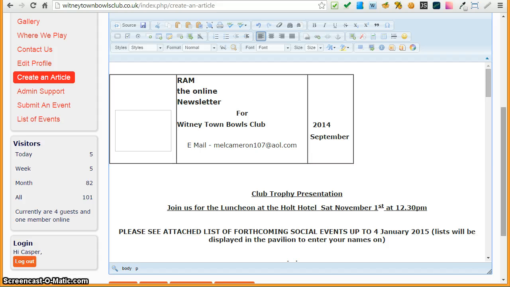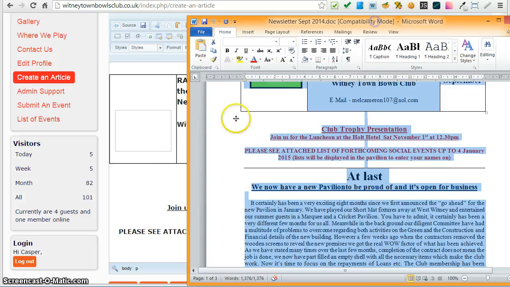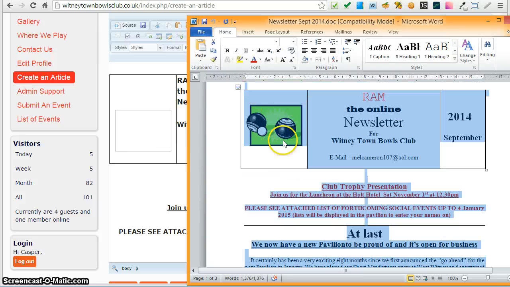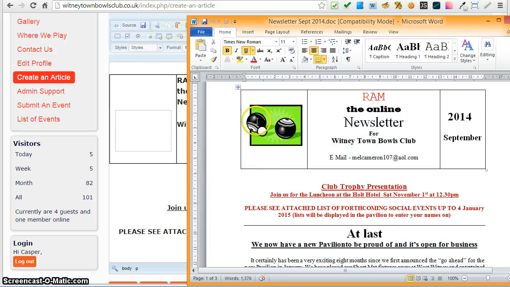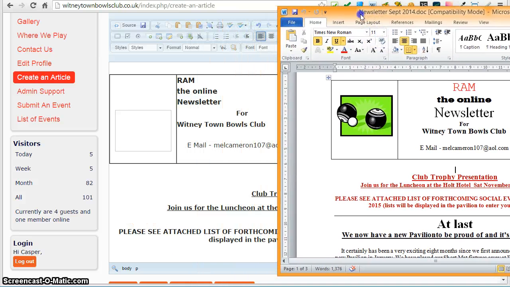So to compare again, this is what the Word document looks like. And one thing you will notice is that images never copy. That image can't copy from the Word document because it needs to be put onto the server where this website is hosted, in a directory there, and then referred to. But what we can do is take this document on the website and try to change it so it looks like this online newsletter.